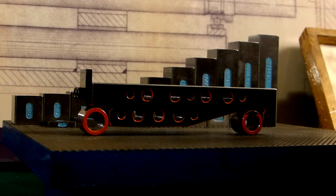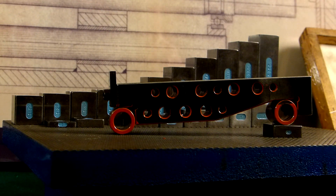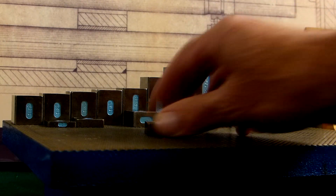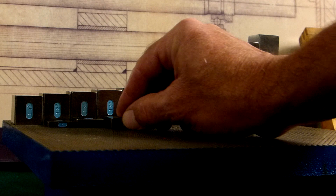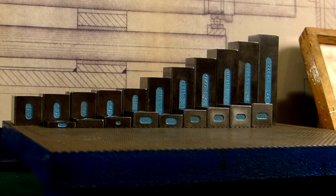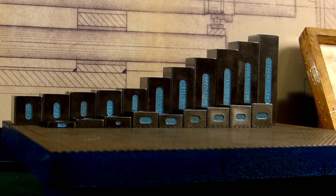Or you could just come over here and pick out the four-degree block and you're set. I have these one through fifteen, and then 20, 25, 30, 35, 40, 45 at the end. So I don't need to do the calculation for several angles — that's why I made these myself. They're all hardened O1 steel, and that's why they have a hole in the middle: when we quench them, we'd have a wire in that hole to put it in the oil. When you're grinding electrodes constantly eight to ten hours a day, these were big time savers. Ringing up gauge blocks isn't a big deal as long as you have your own set, but this is still faster — there's no argument.